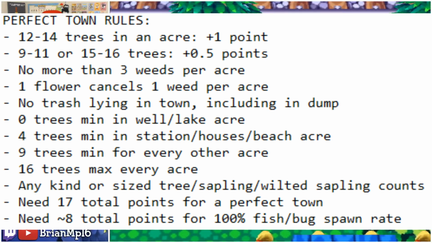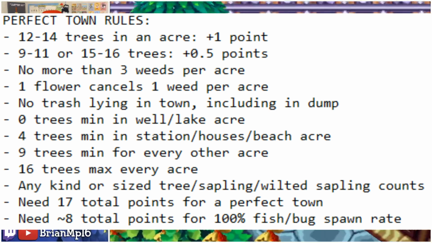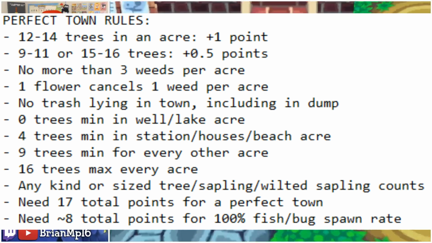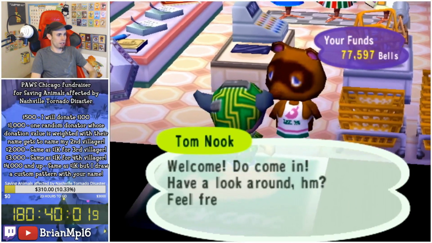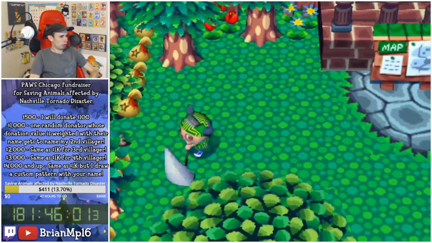And there are some semi-exempt acres which still require the trash and weeds conditions to be met, but don't need at least 9 trees in them. These include the wishing well, lake, train station, player house acres, and it also includes the beach acres, which need at least 4 trees planted in them. However, you don't need a perfect town rating for the fish and bug spawn rate to go back to normal. You only need a town rating value of around 8. Honestly, it feels pretty good to bring some life back to this once capitalism-ridden town, whose only purpose was to make money quickly. Slowly but surely, nature heals, and the fish and bugs start returning to town.